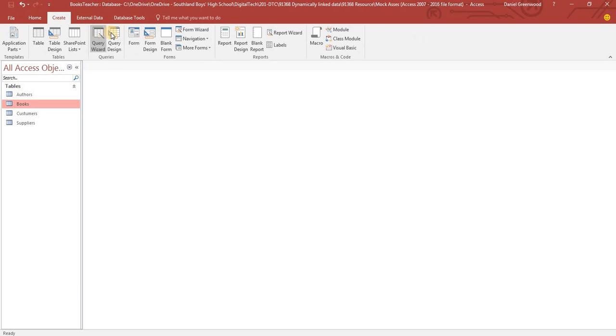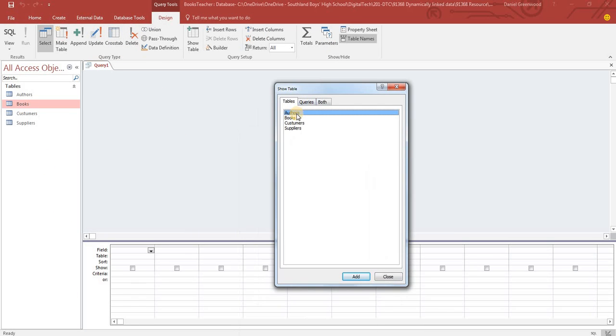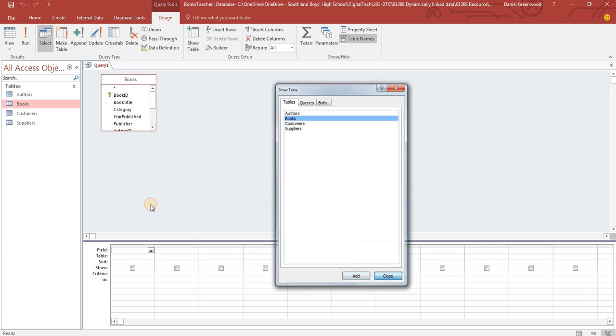So we'll go create, query design. I'm going off the books field, that's all I really need to know. Actually, it's a good time to test this. Yes it is. Okay, we'll close that.